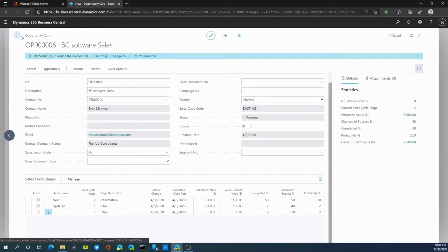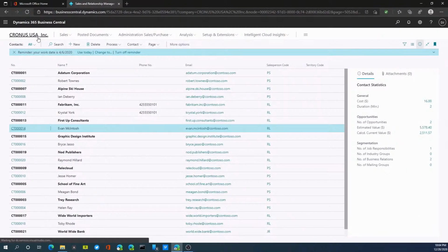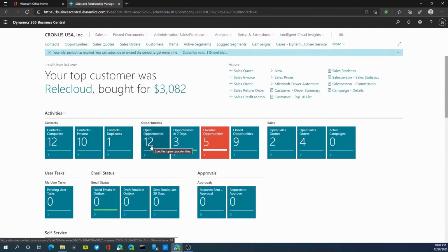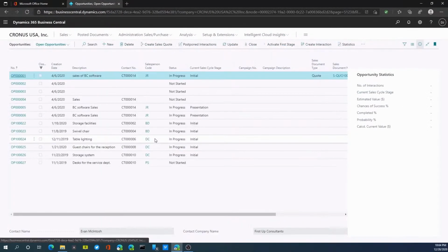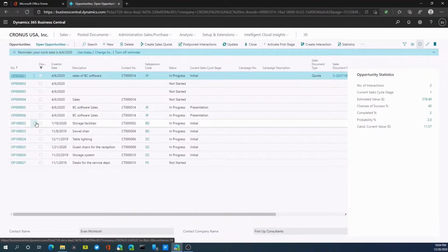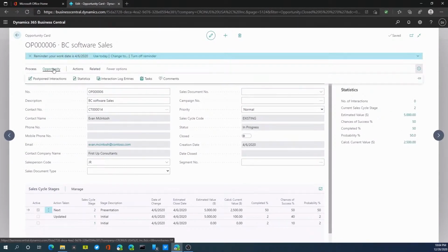After we go through, if we go back to our home page, you'll notice that if I look at open opportunities, which I can monitor or manage, I can see that our opportunity that we've just created in here, opportunity 006, is in here, it's in progress. So let's say we're basically done this process at this point. I can track different tasks associated with that opportunity if I wanted, and I can also close the specific opportunity.